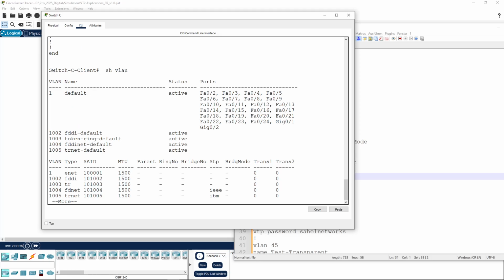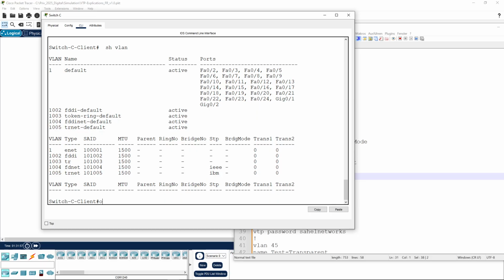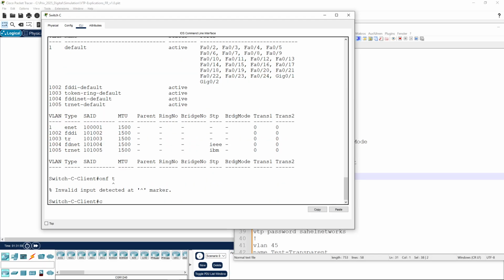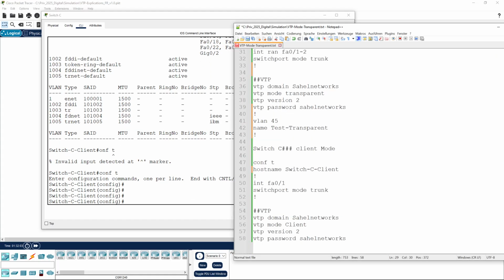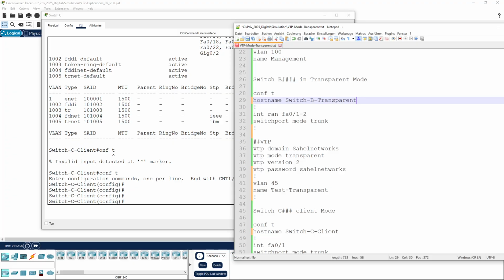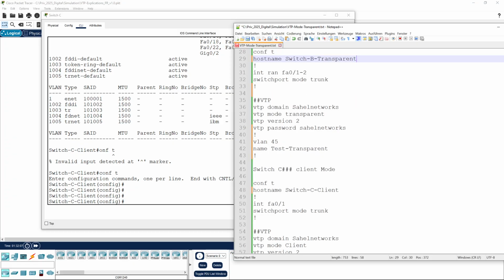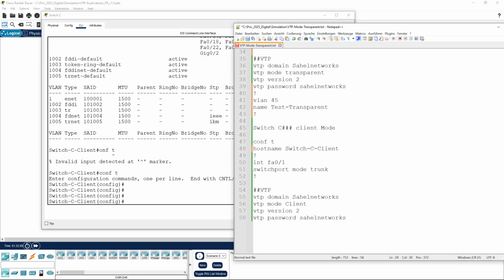Show vlan. No VLAN. We go here, conf t, and we want to configure switch C, whose configuration is right here. We'll configure switch C as client mode, the uplink port, and so on.